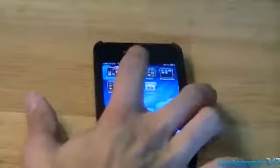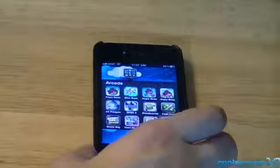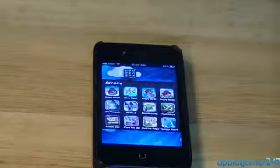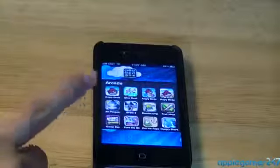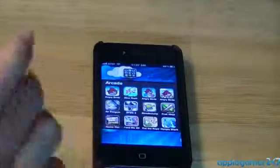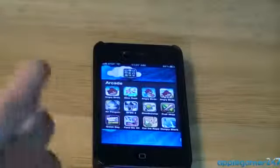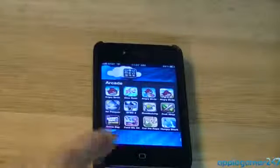So that is that folder. Games folder, or the arcade folder, I should say. The Angry Birds series. I got the Angry Birds Standard Edition, Rio and Seasons. I think I beaten the first one, and I think I beaten Rio on the iPad. But I don't really play games too much on here because the screen is so small comparing it to an iPad. So I think I beat Angry Birds on the iPad and not on the iPhone. But I have all of them on here because I want to play them.